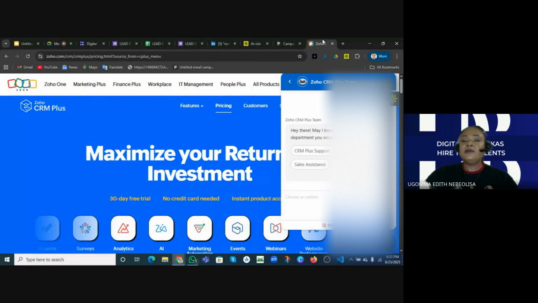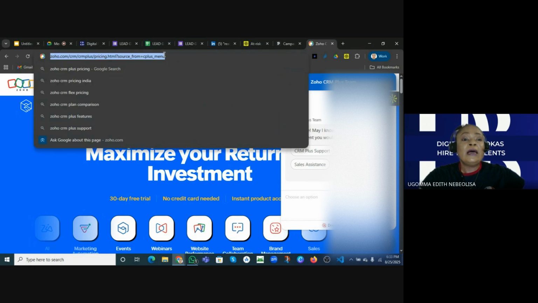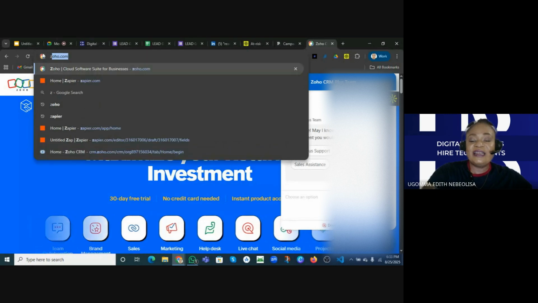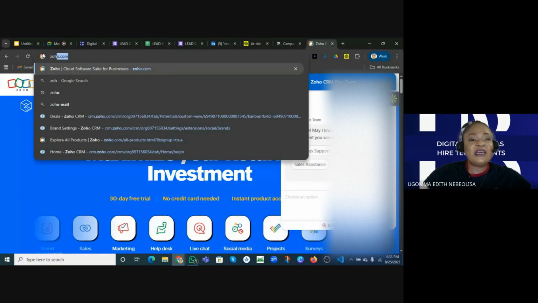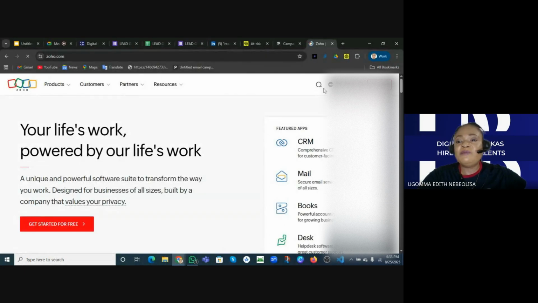Now let's see what Zoho is doing. So you can see how we actually can use Zoho to generate leads, right? I don't know why it is still Zoho in here. It's not helping us to move on with our training. So let me just go back and see if I can start afresh with Zoho.com. Right, this is all we need. Let's go back. It's asking me to sign in again. So for you guys, we can actually start afresh, right? But let me see. We have less than 30 minutes anyway. So that's why I'm trying as much as possible to make it.